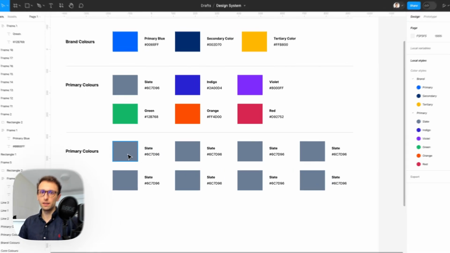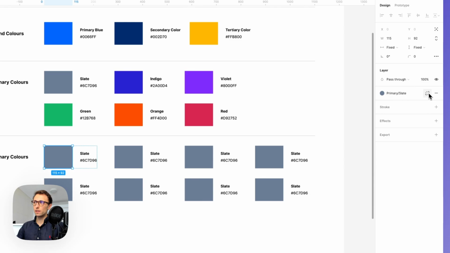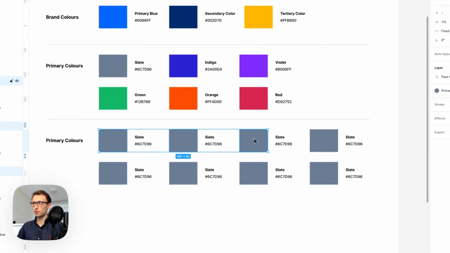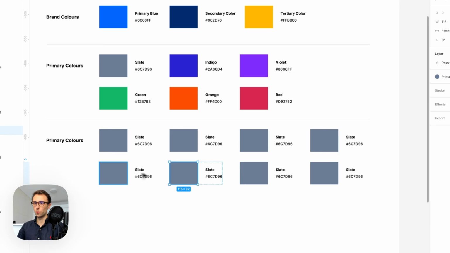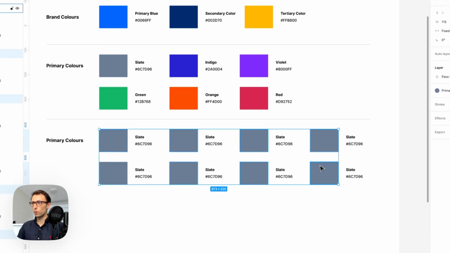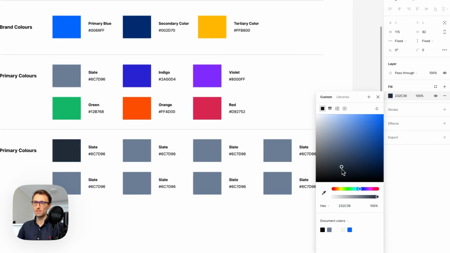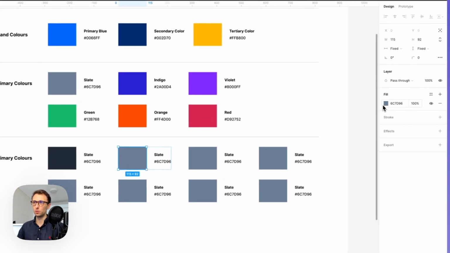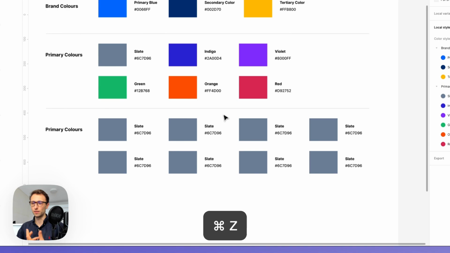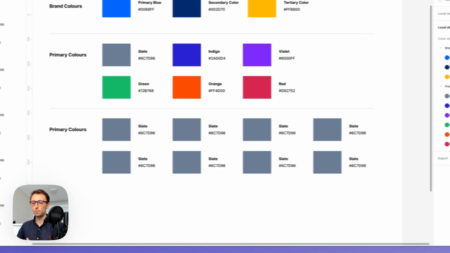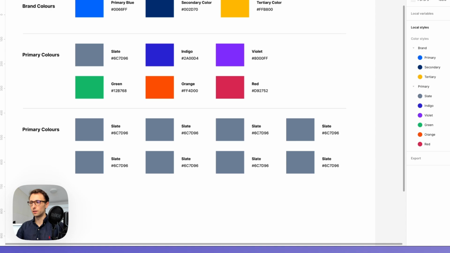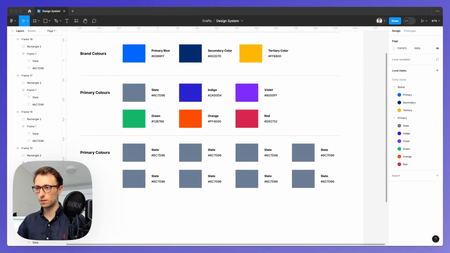In other instances I might need a very light one. So how can you create this? One way could be, and we'll need to detach the style, so let's do that real quick. So one way is you could do it manually, but let's be honest, it's not really the best and most precise way to address this issue. The best way really is to use one of the many tools that there are out there to create color shades.